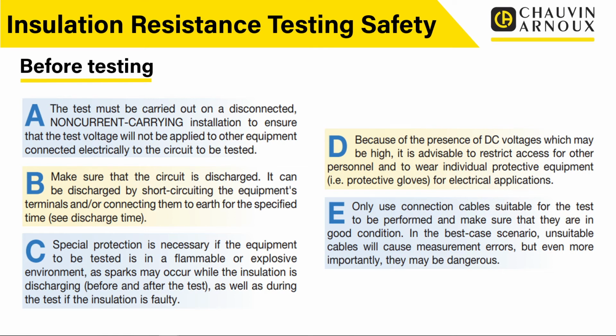It also mentions there about restricting access to other personnel. We talked about the fact that your insulation resistance test can actually travel down the cables, through pipe work, through structural steel work and all these sorts of things. So it is important to think about the impact of the test you're carrying out, and is there anybody else within the installation who could be injured, and how can we actually keep them safe? How can we keep them out of the testing area while we're actually carrying the tests out?